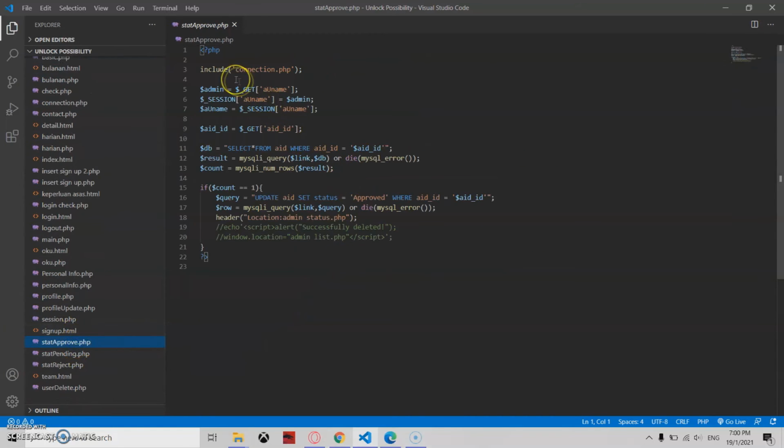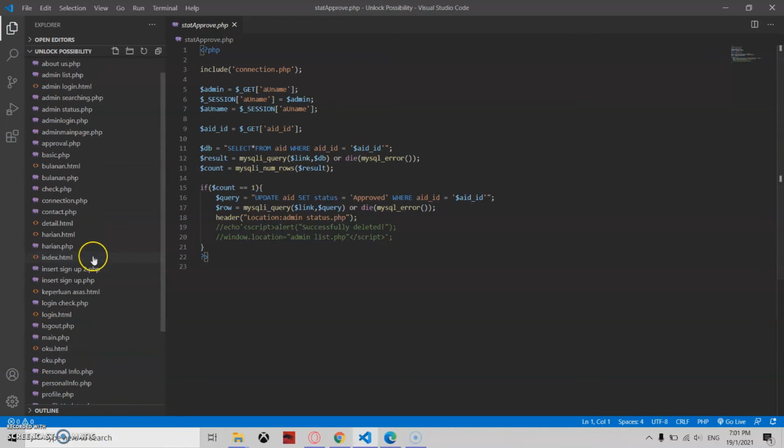So in state approve, we use get method to get the admin username and get method to get the 8id. In DB, and in the set approve, we will use select from 8 table, where 8id is equal to the one from the admin status that we get, and then we will execute the SQL.